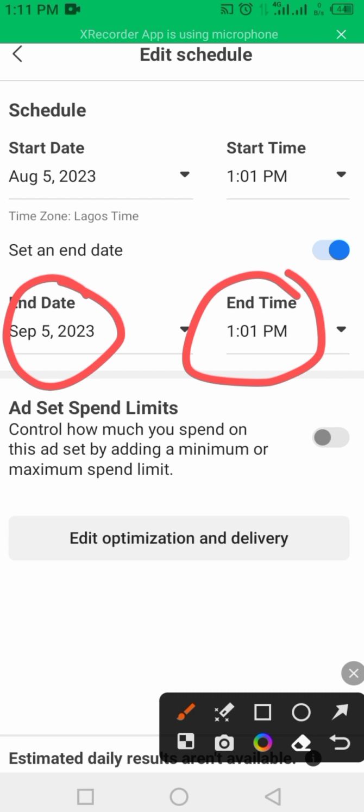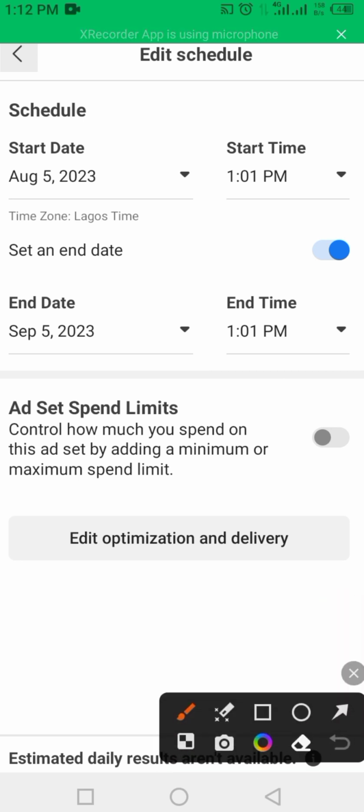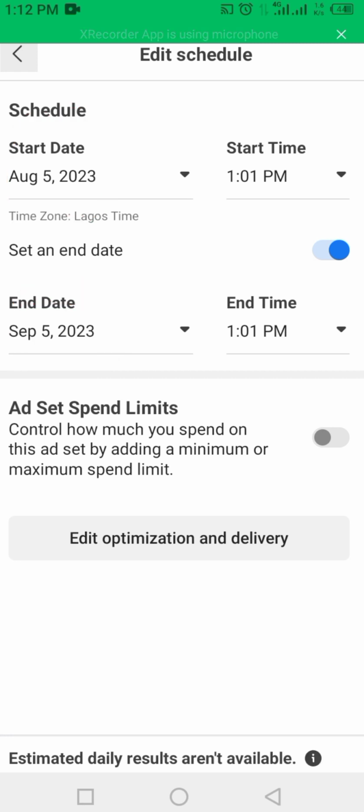All right. So you go to the date. So if you calculate it mathematically from August 5, for 3 days will be 5th, 6th, 7th, 8th. So definitely the advertisement will end on the 8th of August. So you come here and select 8.